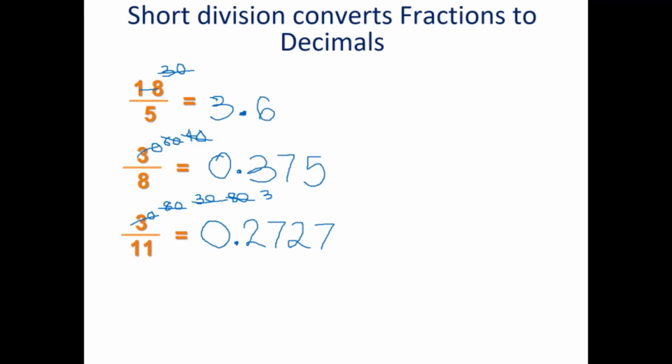Usually you stop at 3dp, but if you want to answer in 3dp, what do I mean by 3dp? Let me show you. This is your decimal point. This is your first digit after the decimal point. We call this 1dp. This is your second digit after your decimal point. You call it 2dp. This is your third digit after the decimal point. You call this what? 3dp. And this is your fourth digit after the decimal point. We call it 4dp. I'm not going to require you to give me answers in 4dp. Definitely not.